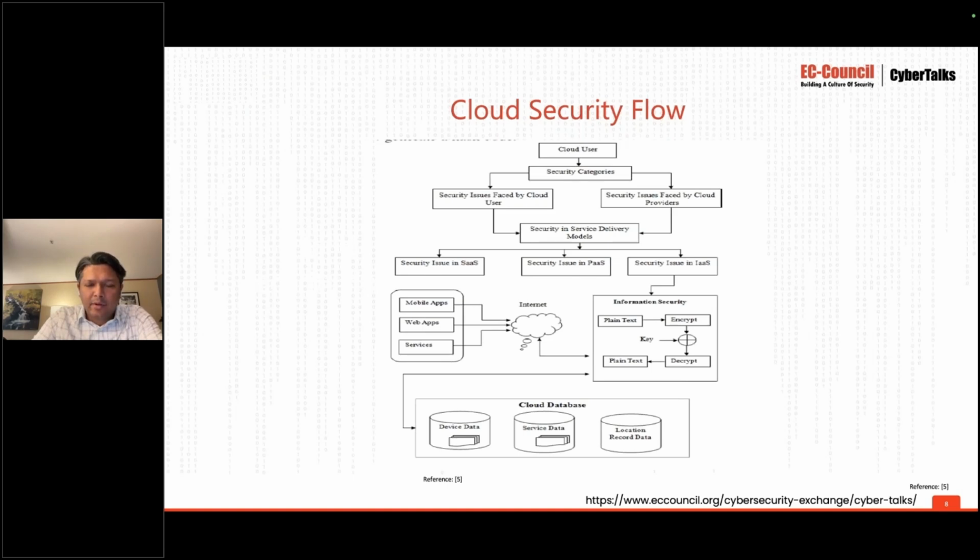And then you look into the delivery models, what's best fit for your organization, whether it's software as a service, platform as a service, infrastructure as a service. So for infrastructure as a service, we dive deeper: what kind of apps are you hosting, whether it's mobile apps or web apps, what kind of services, how are you communicating on the internet, what ports are open, 8443, and how are you doing SSL offload?